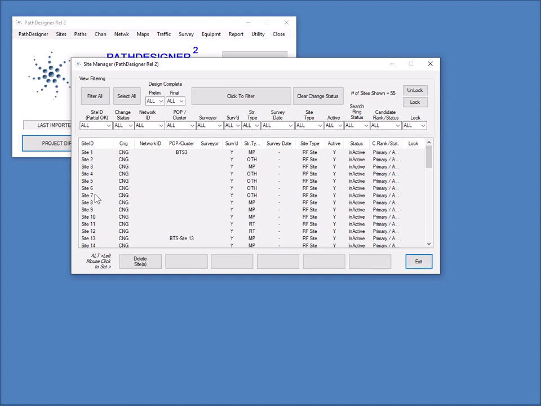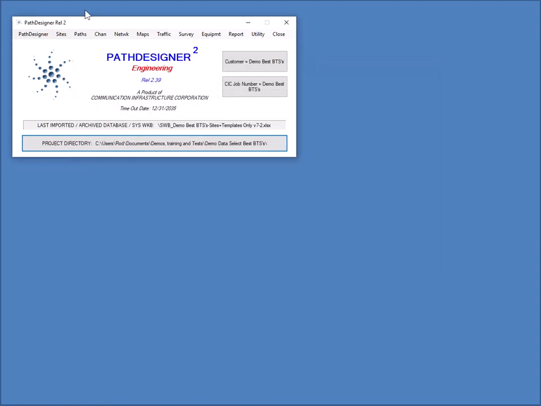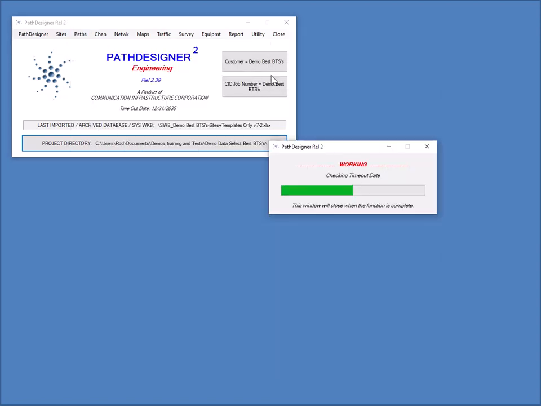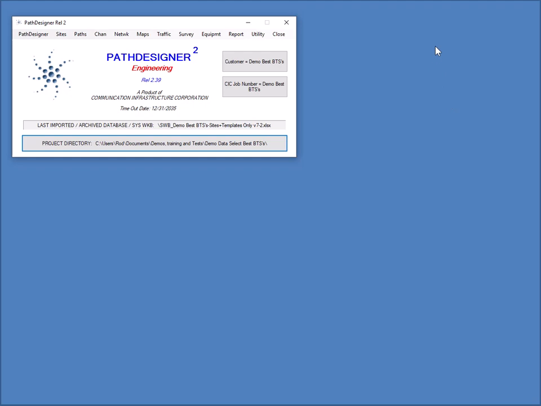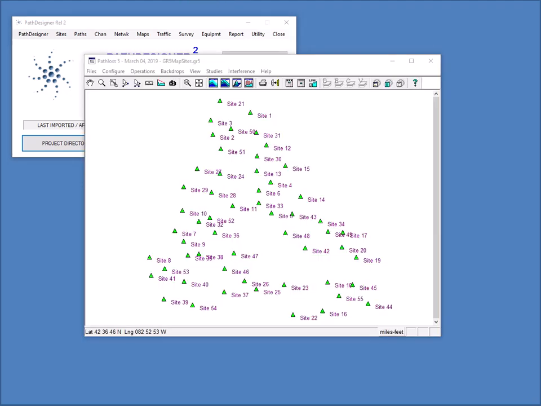Behind these listed rows, there are a lot of detailed editors for each site. There's a path manager, which is also a listing of paths, in this case with two views, but they're empty. There are no paths in the network. Now I'll show you what the map looks like, as I've plotted this in Pathloss. So for this example, this is the collection of 55 sites that are clustered geographically, and we're looking at it in a Pathloss GR5 map.